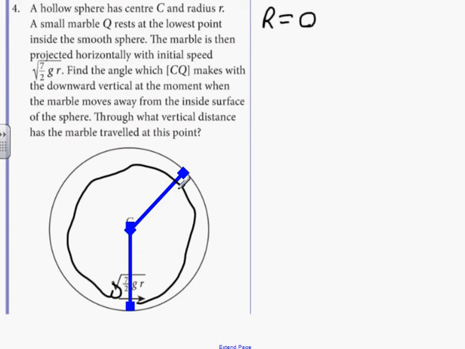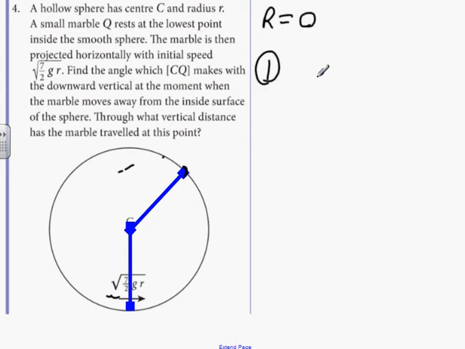What we have here, guys, is basically like swinging a bucket of water. The water will stay in contact with the inside of the bucket if you have enough speed. If you don't have enough speed, it will reach a point where it will start to drop off. Okay, so in this question, we're told that we haven't got enough speed to do the full circle, and that at one point it's definitely going to drop off. So what we're going to do is our usual system.